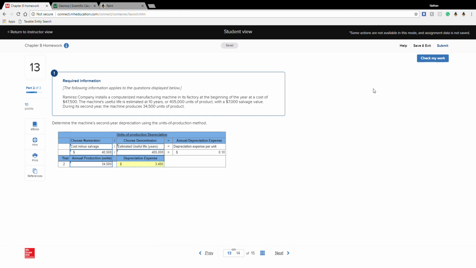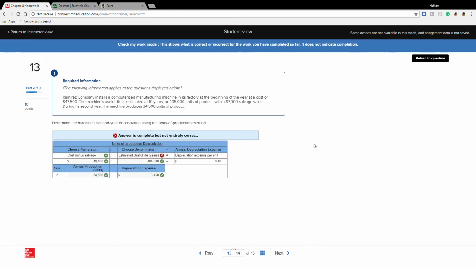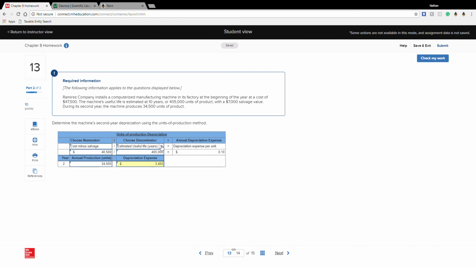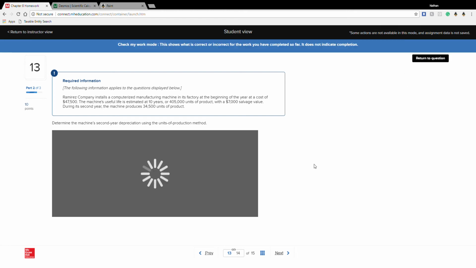Okay. Again, let's see if we're still on the right path. Oops. I did not. I actually said it and clicked the wrong one. Total units of production. So, estimated units of production. And I end up picking the life one. Well, that's always good when we check the work. Just make sure, because I was saying the right one, I just clicked on the wrong one. It happens. But either way, there we go.